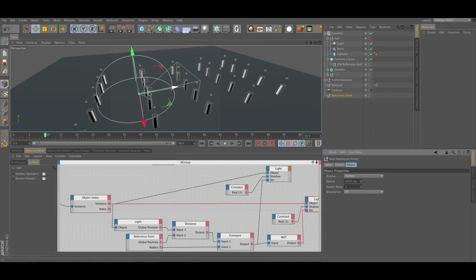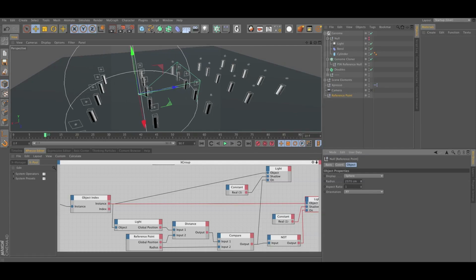You can see these squares represent that the light is casting an area shadow, right? And as I increase this, you can see this light, as it became within the sphere of influence, turned into an area shadow. Now I'm going to make this larger and smaller, and you can see that change live.